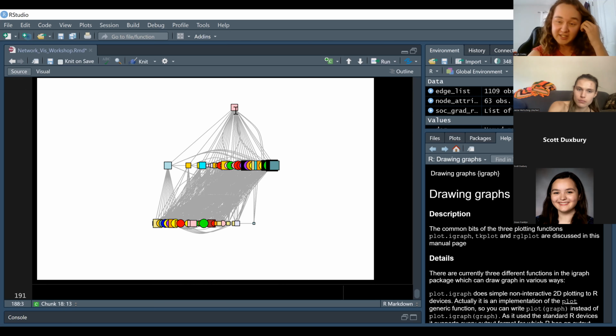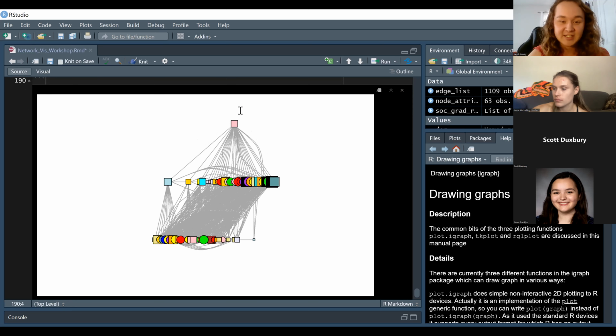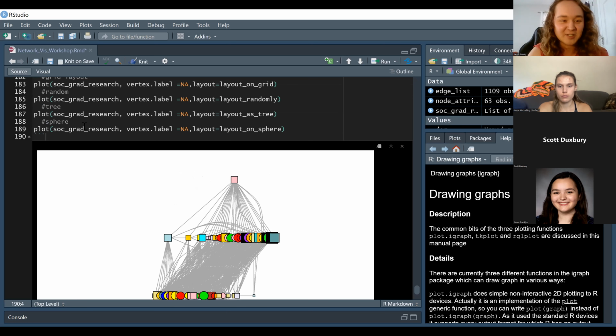I know from looking at this data earlier that Yunlin is this pink square up here. For some reason, in a lot of possible formats, she always ends up being by herself. Like there's one I did earlier as a star, and she was the very center of the star, and then everyone else was around her. So I guess R finds her to be special.